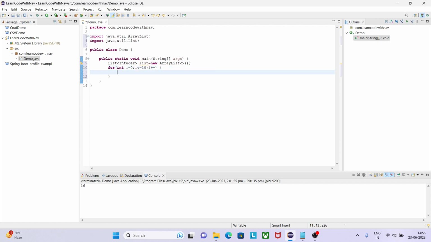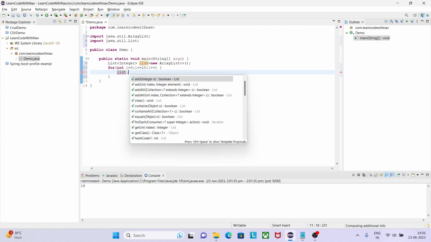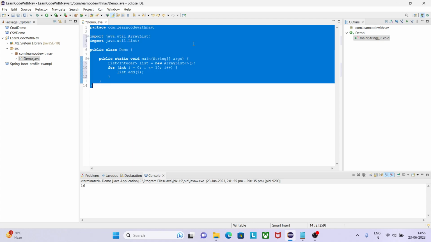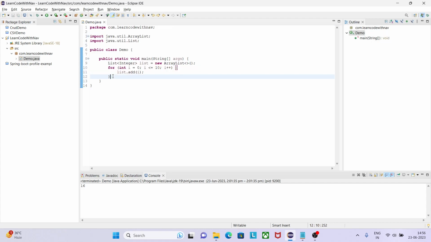And I'm saying that in the list object please add this element which is nothing but i. It will give me a list here.